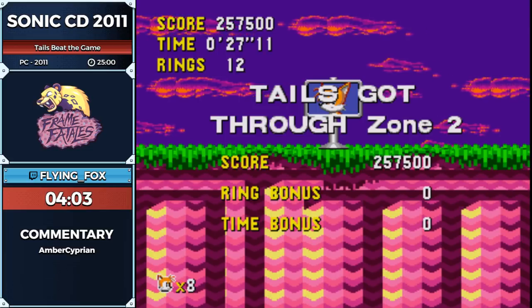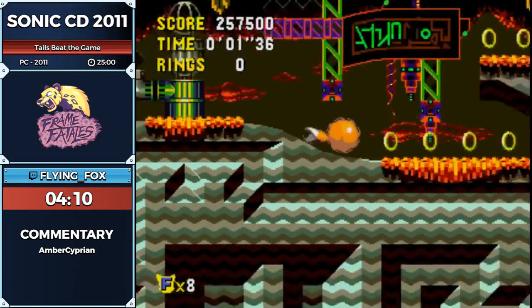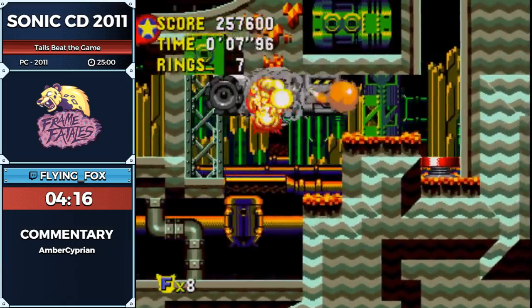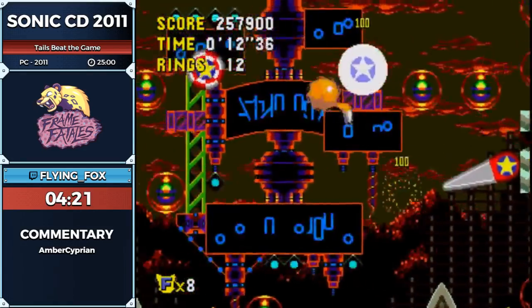However, we do have an instance in the next act, Collision Chaos 3, where we can't go over the top, and even if we wanted to, there is a boss fight that we have to do. So the ceiling is blocked off by normal means, and we're going to briefly play Sonic Spinball here. It wasn't in the schedule.